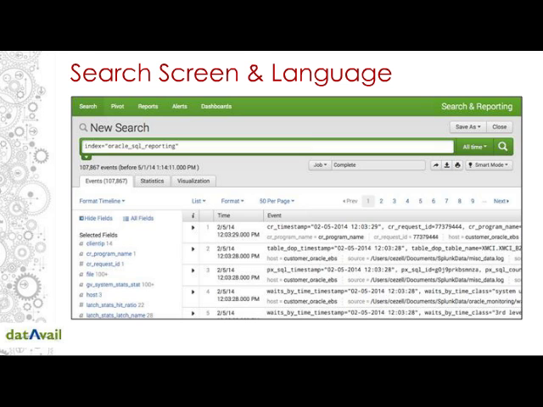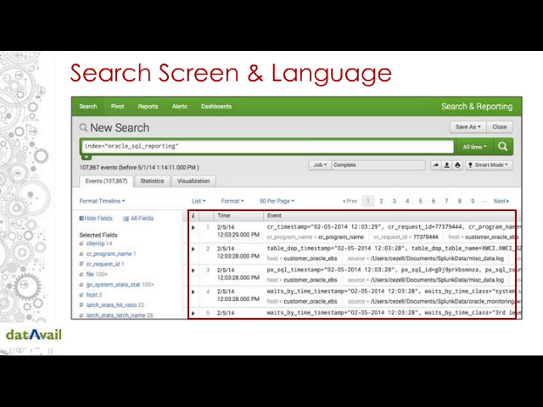So here's your search screen, and if you look on the left-hand side, you'll see all of your fields. These are essentially the keys, the key fields that we've created in our script. And these might be automatically detected from an Apache log or some other type of log that's already in a key value structure. There might already be regular expressions stored in Splunk that Splunk is already prepared to consume particular logs, and it will automatically begin to collect that data into that field. So if you notice on the left-hand side, you've got client IP, and there's a little number next to it. That 14 is the number of unique values that we have for that.